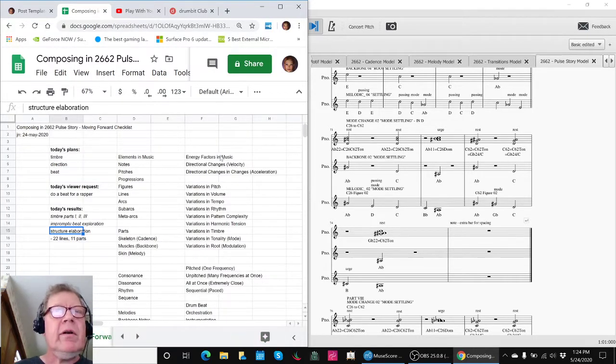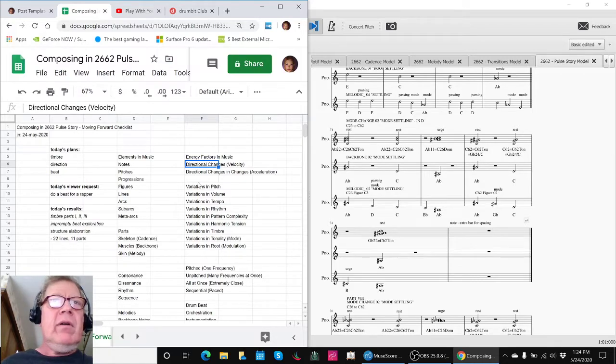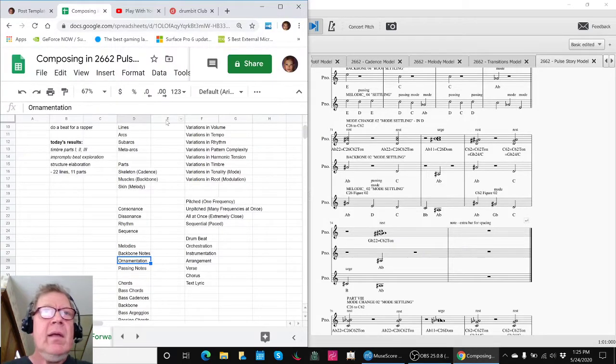The idea of moving forward is we went back and reviewed a lot of the composing diagrams we had worked with in the last series of composing, and kind of tried to list all the techniques that are at our disposal here. And ornamentation certainly stands out, you know, further ornamentation of some of these melodies that are very simplistic half notes at the moment, but you could have a little flittering, running, passing notes above and below them in certain areas, give it a little more speed in there.